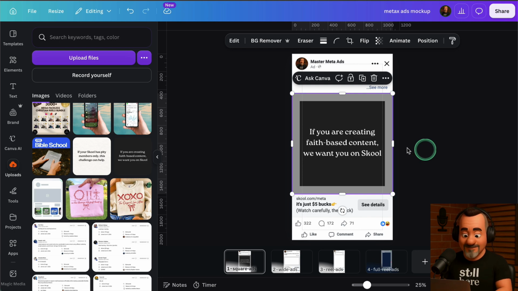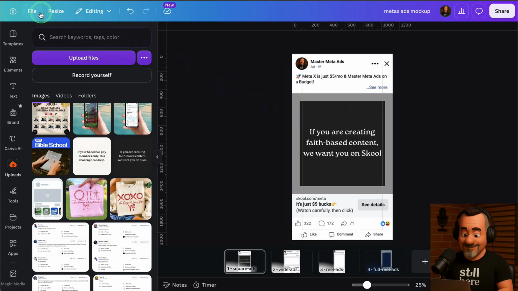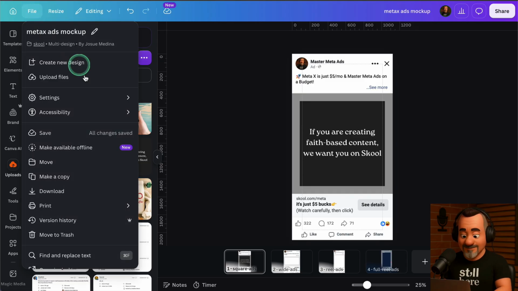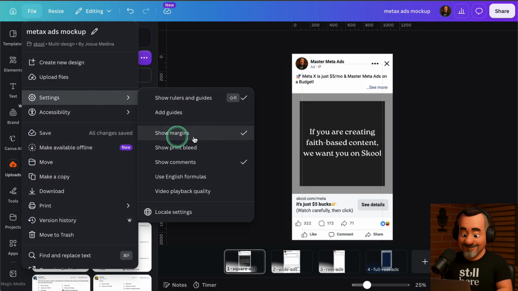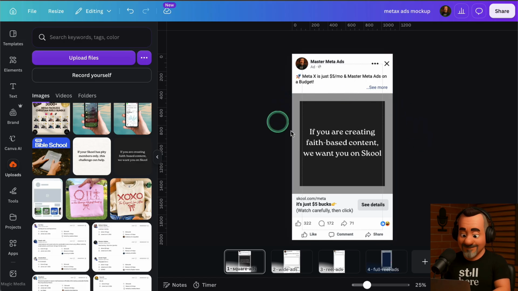Now, again, this is Canva, so when I'm creating my images, I use the guidelines from here. The margins, if you don't know where that's at, it's simple. You just go right here to files at the top left, click on that, click on settings, and then right here where it says margins, you see the check, make sure that's on. You see how it turns on and disappears. All right, and that's it. Then you have it. But you can use this template, because I still bring it over here to make sure that I'm good. But you can see everything is good and in order, right?